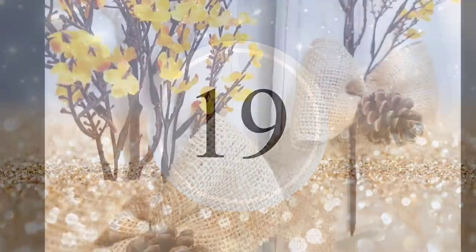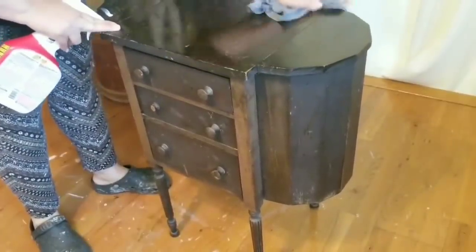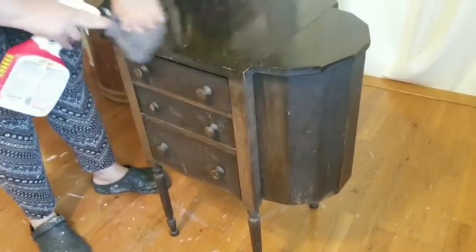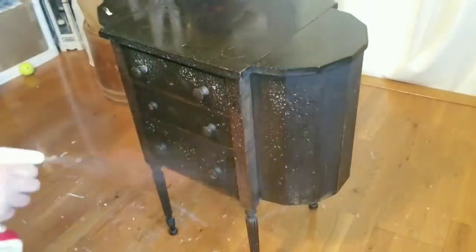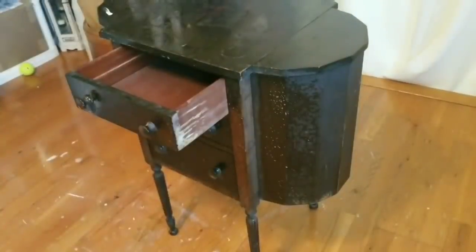All right, so for this next DIY, I am going to take this little table that I bought off of Marketplace. It was only $10. Can you believe that? Now, it's in pretty rough shape. It was missing a knob. A couple of them were cracked. It was sticky. It was dirty. It was so neglected. But boy, is it beautiful.